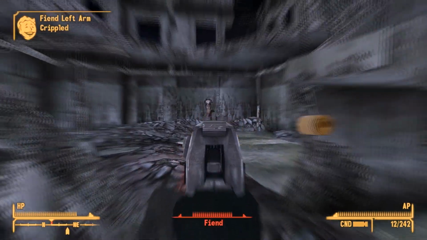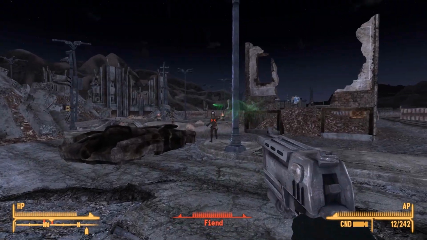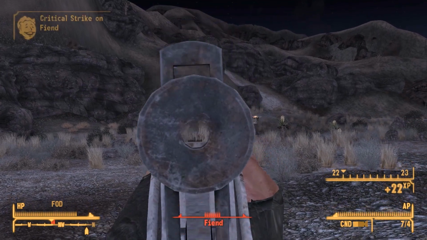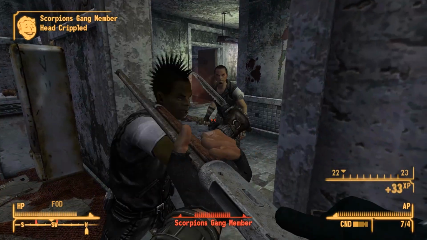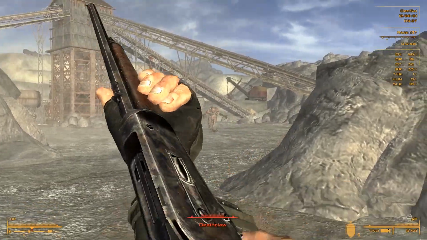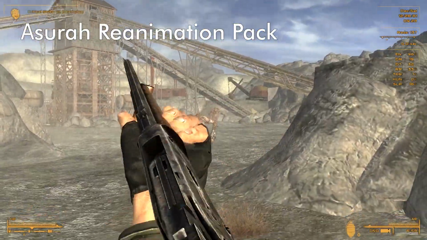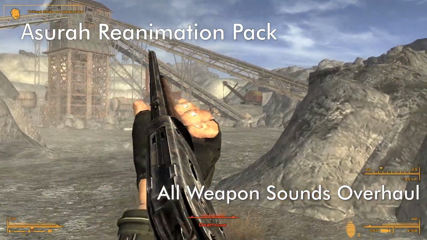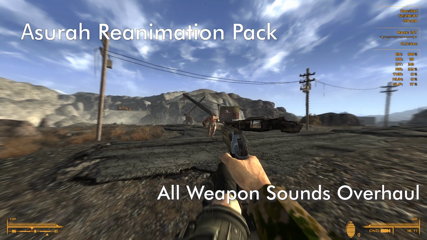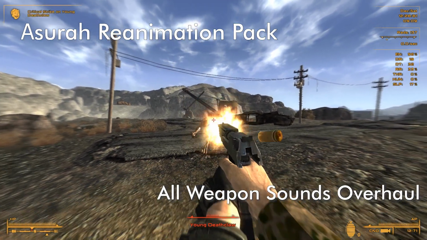Talking about gunplay, we don't usually pay much attention to the effect of animations on how a weapon feels and controls. Vanilla animations might look a bit too stiff and quite unfitting at this point. What you should do is install Azura Reanimation Pack and sprinkle it with all weapon sounds overhaul to maximize the changes the previously mentioned mods bring. All of this just works.